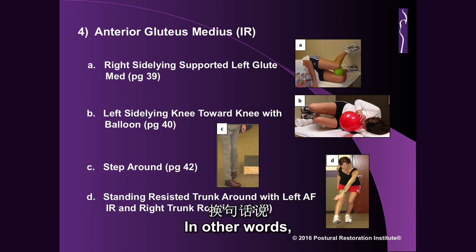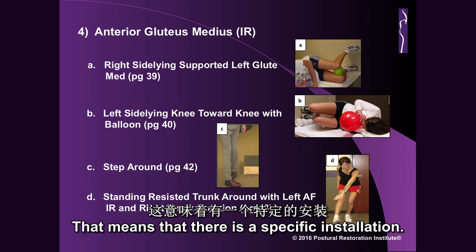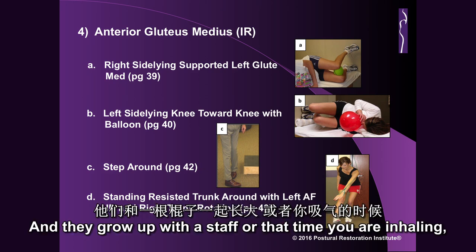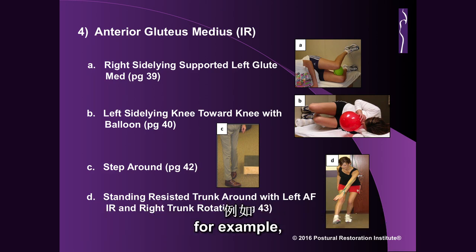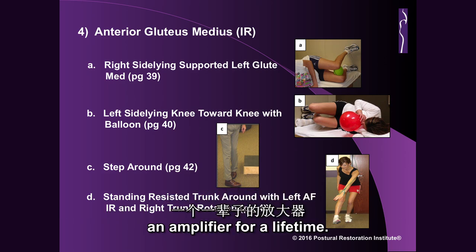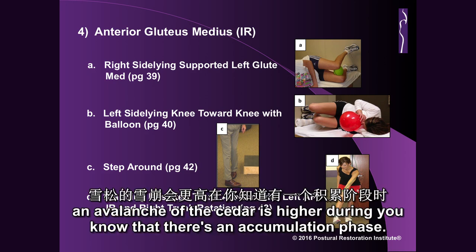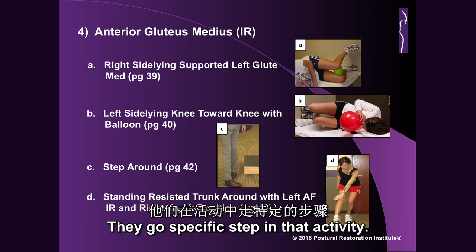There's other words. You'll see some techniques that have the word respiratory in them. That means that there is a specific inhalation that goes with a step of that technique. So if you are inhaling, for example, there's going to be a technique coming up here that he's going to do when we get to the pathological section. A right side respiratory, left adductor pullback. Every time you inhale, you're shifting your left knee back into AFIR. So if you see the word respiratory, you know that there's an inhalation phase that goes specifically with a step in that activity.